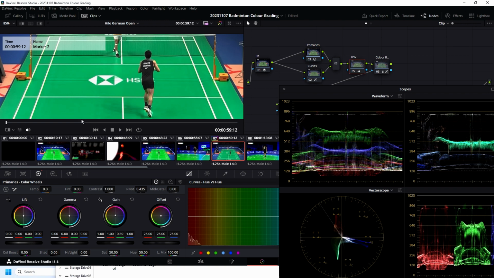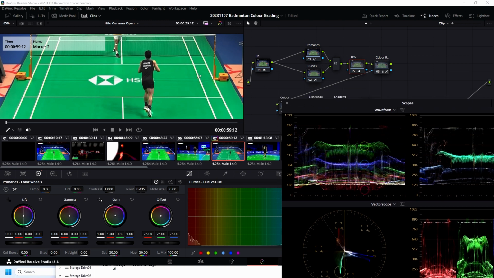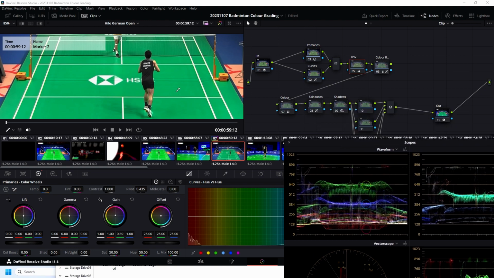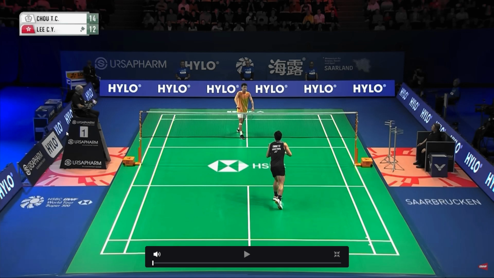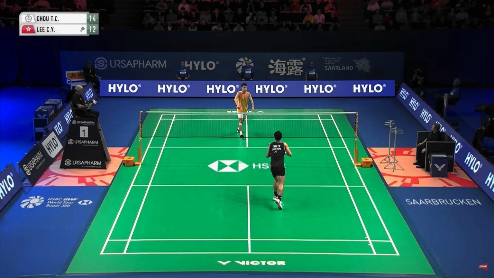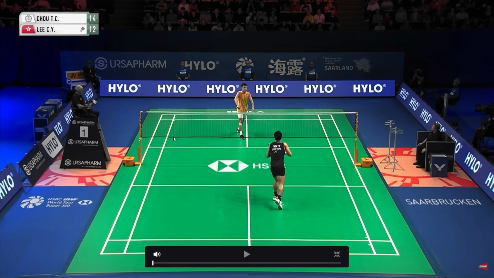Have a look at the skin tone now. Let me go back to my qualifiers. Skin tone. It's on the line. So I adjusted the skin tone and I adjusted the background, adjusted the contrast, a few things. And look, it looks fine. Let's have a look at this as full screen. So this is what can be done with just a little bit of color correction on DaVinci Resolve. I just spent about between 5 to 10 minutes on it, and I could change it from the previous result to this. It's not a lot of effort. BWF, please look into this.